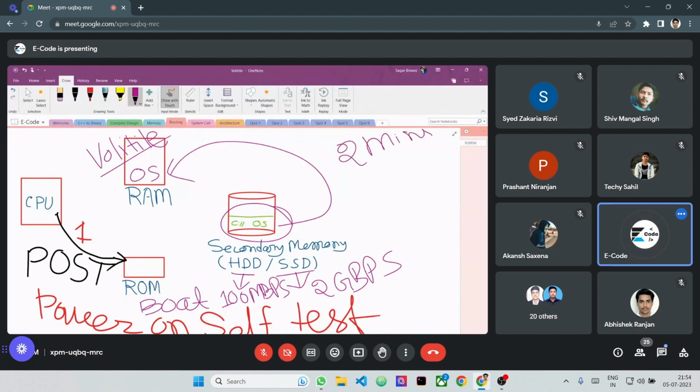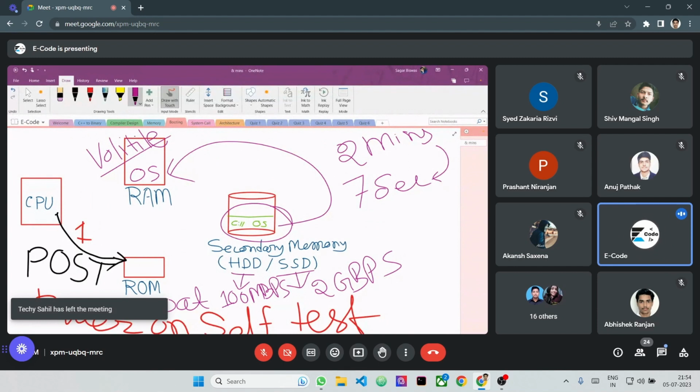Currently my laptop has SSD and it takes only 7 seconds to start. So you can imagine how fast it can be to start programs or operating systems if we install SSD.